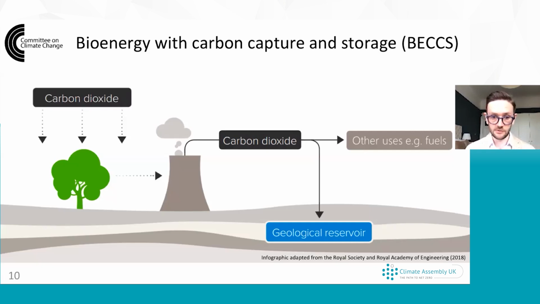That's very helpful, but it also produces carbon dioxide. So we need to capture as much of that carbon dioxide as we can. And we do that through an industrial process, which is represented here with a big grey tower with the clouds above it. We haven't yet found a way to capture 100% or all of the carbon dioxide that's produced when we burn wood like this, when we burn biomass like this. So some will escape into the atmosphere. That's one of the criticisms of this approach. But we do know how to capture most of it.